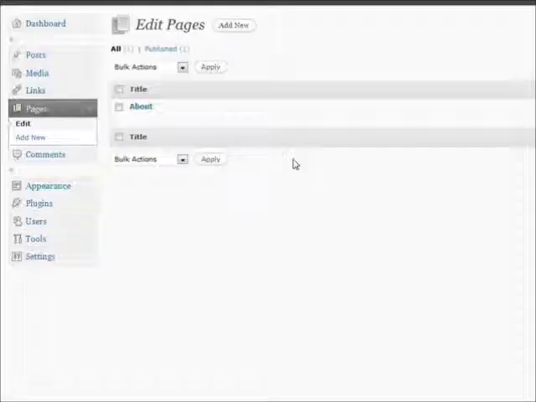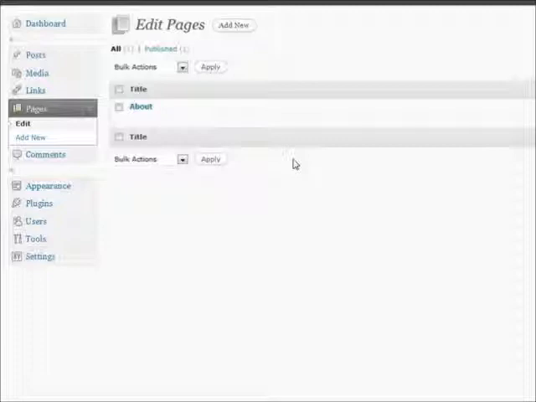All right, let's talk about pages. Pages are pretty much the exact same thing as posts, except they're a little bit more static and a little bit more consistent and constant on your site. They're not so much something that you want to put in your blog roll, but something that you want to make sure every visitor has ready and available access to.